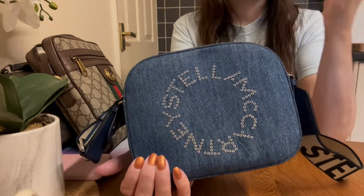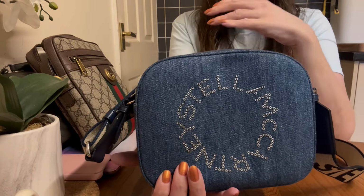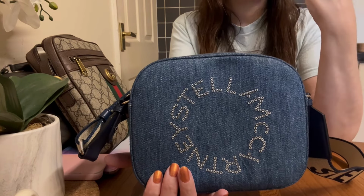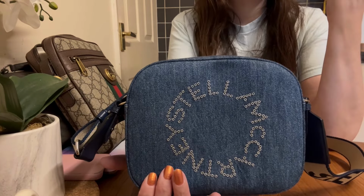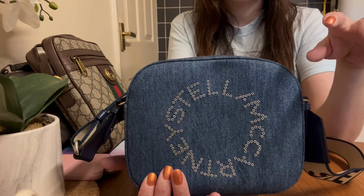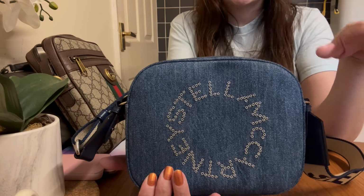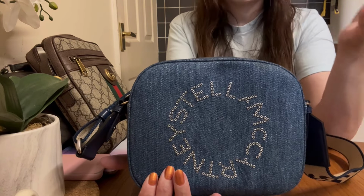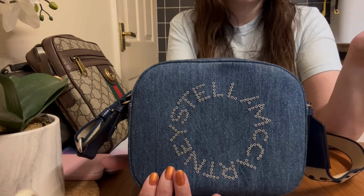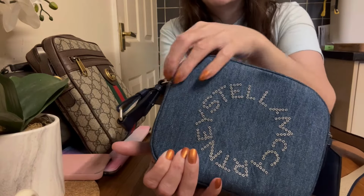Obviously it speaks to the denim trends that have been coming and going for the last few years. This is probably about as denim as I'm going to get in terms of bags. And what I mean by that is, I didn't explain myself very well. I wouldn't buy a denim Louis Vuitton bag, and it's not because of the price, it's just because I can't imagine ever liking any of their bags made out of denim. Same goes for the Chanel, same goes for most other brands, unless they brought out a denim version, like a camera bag, for example.